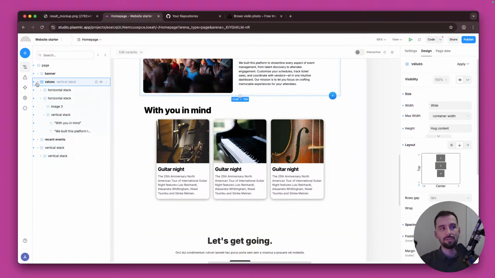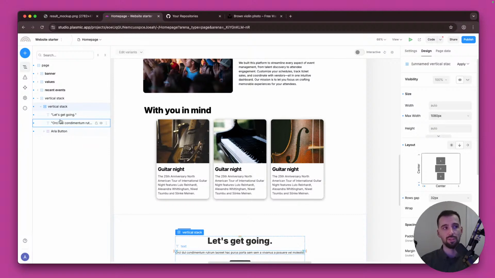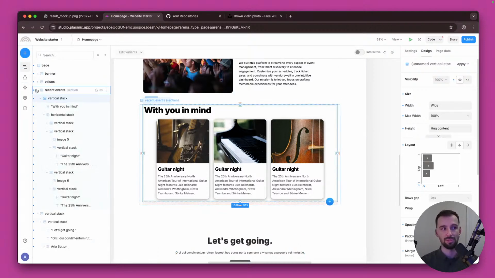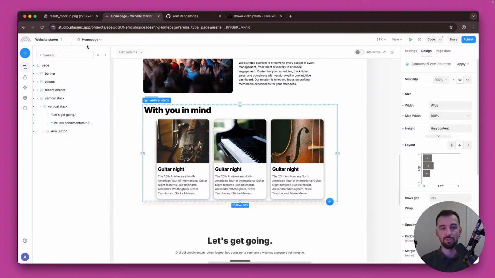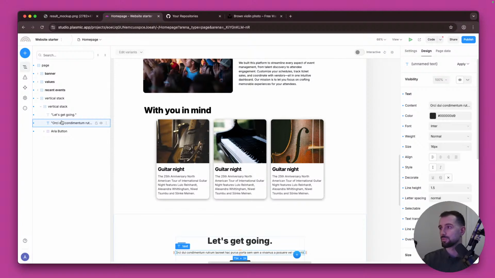So later on, if you want to reuse some of the elements, you can actually convert them into your components. These are the components that we provide, and you are able to have your own components, which, let's say if you have multiple pages, you can add on multiple pages with different properties.